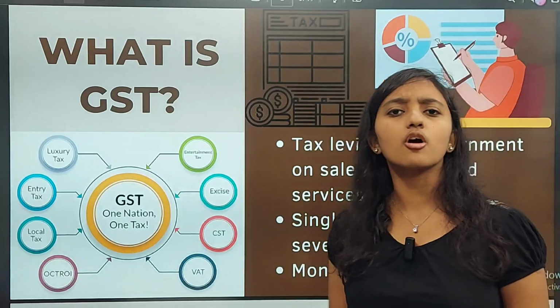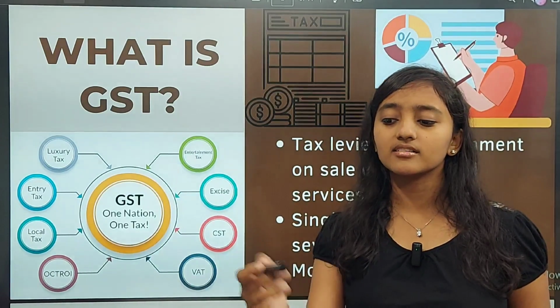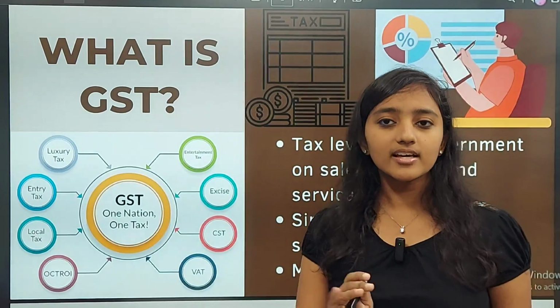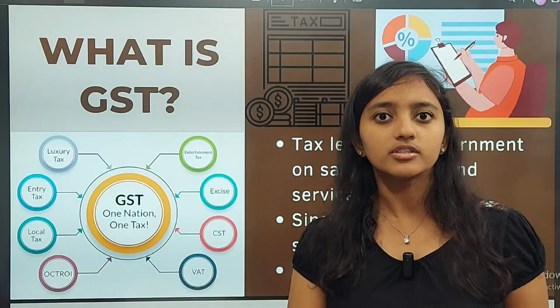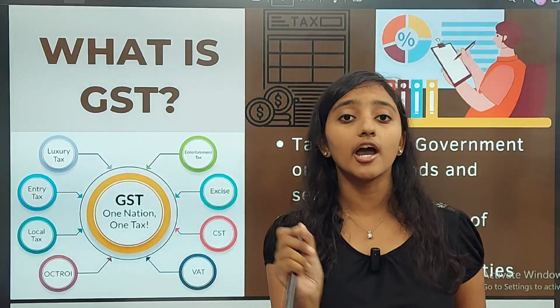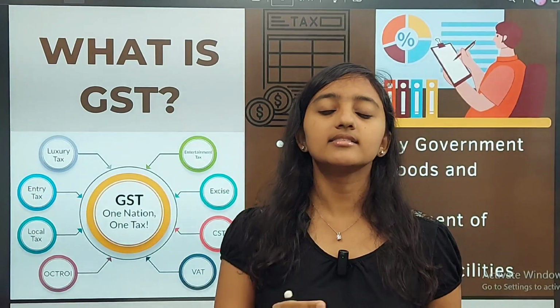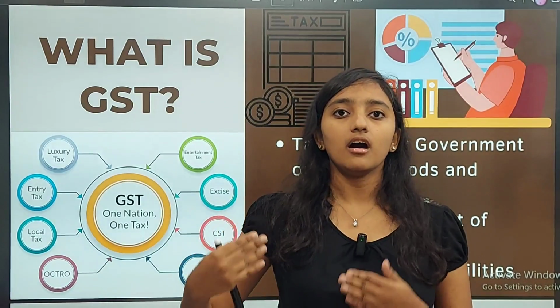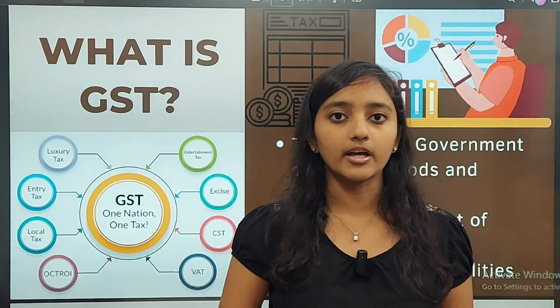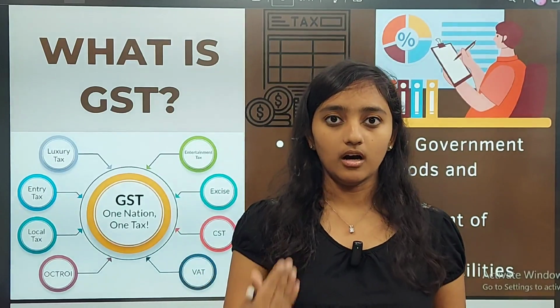GST is something that whenever you go to any shop, you will hear, okay, GST is added, so the final price becomes a little higher. Suppose you're buying a soap for 30 rupees, you will realize that when you're actually paying the bill, you're paying a little more. That is because you are asked to pay a GST, goods and service tax, on each item you buy. So why do we need this tax? This tax is used by the state and central governments to create different infrastructure to make our lives better. For instance, if the government has to build a road, where will the money come from? This tax is used for such things as making roads, flyovers, and different work.